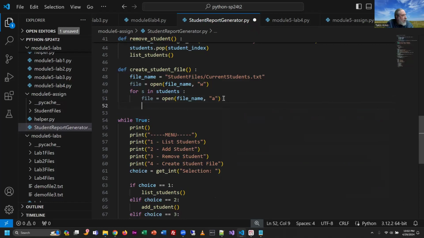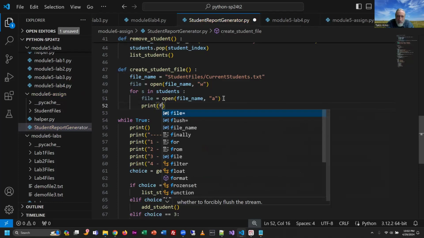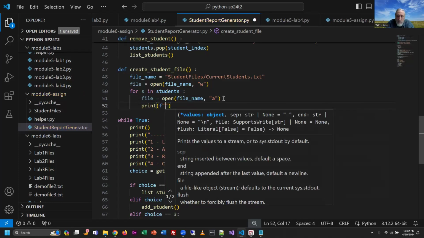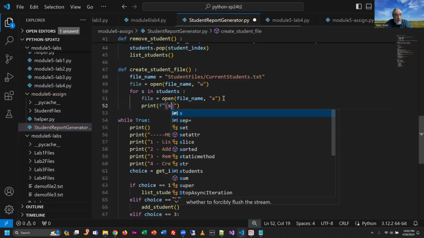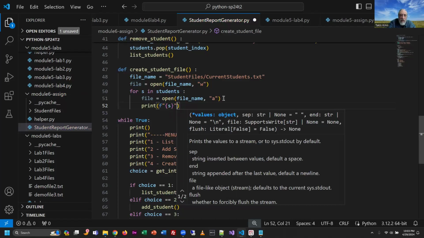And then we're going to write in with a simple print f from the string function built into the object. It also has the line return in it and everything. So for S in students, we're going to output each student into that file, right? And that's going to append, but I'm not doing it correctly.